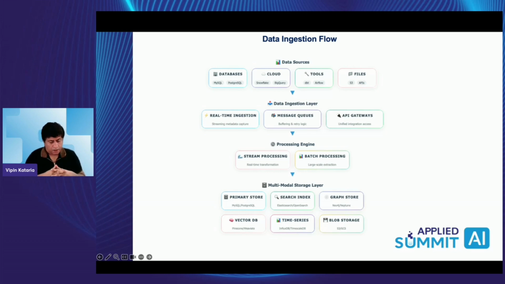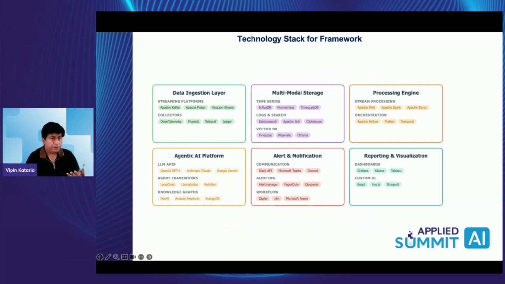Now, we started with the problem space, went to a solution space, went into the foundational pillars, the architecture and the data ingestion. Now the question might come: do I need to build all of these foundational pillars from scratch? And the answer is no. There is a lot of tech stack already available in the market which you can use to build this.